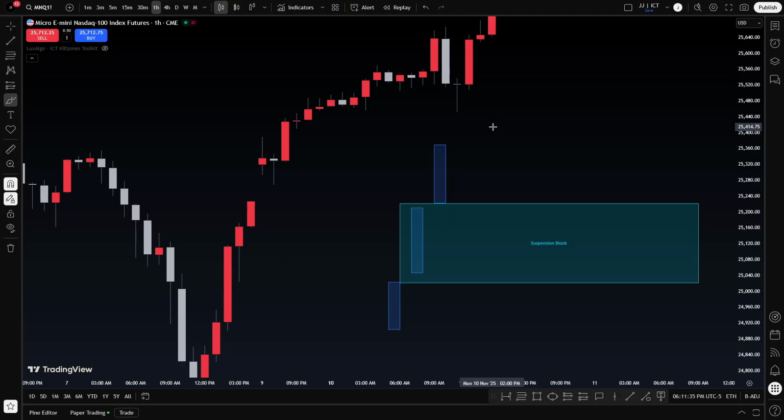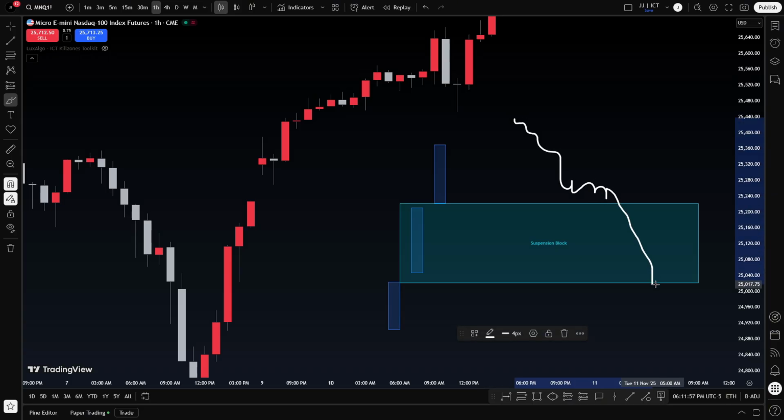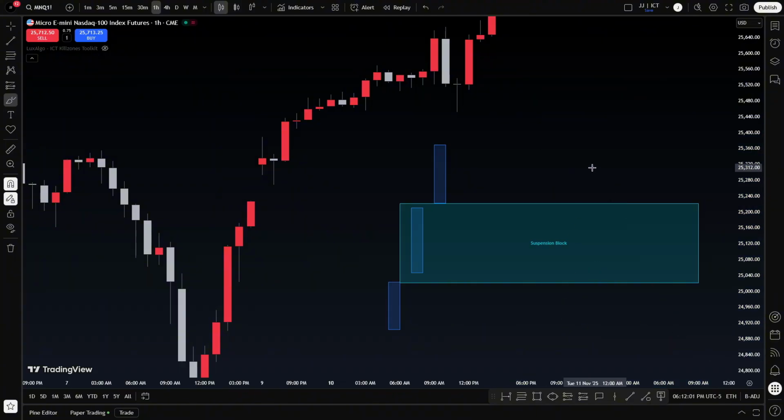So if we want to see price go lower, we want to see it push past the suspension block, right? Because that is what's the word? A roadblock. It's something that's in the way of price. So since price does not want to refer to it, and we just want to go through it, what should price do as a confluence for price wanting to go lower? It should go to the equilibrium. So it's going down, and we should just poof, do the equilibrium and just keep going. Okay, if you were to use it as price is not referring to it.